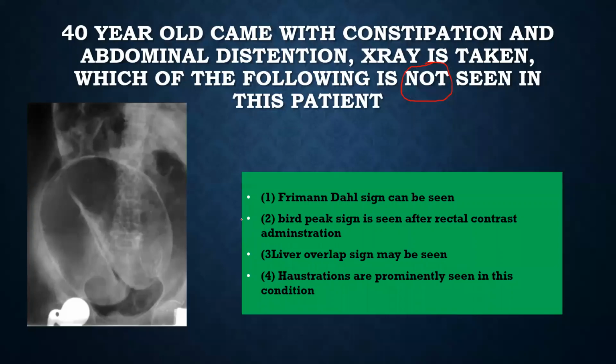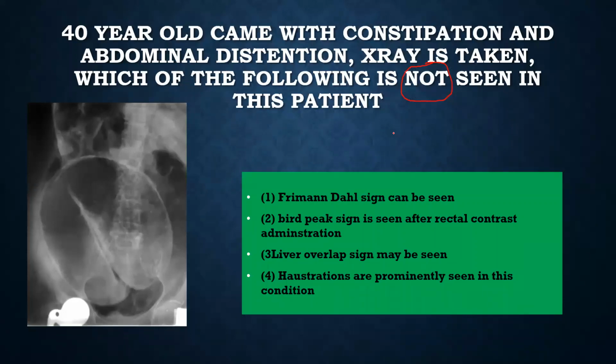So can anyone tell me in chat what the diagnosis is? This is a classical X-ray. Yeah, this is a classical case of sigmoid volvulus. Here we are able to see the coffee bean sign. This is the coffee bean sign, sigmoid volvulus. So what is the close imaging differential for a sigmoid volvulus? That is the next question. That is how you have to understand the close imaging differential.